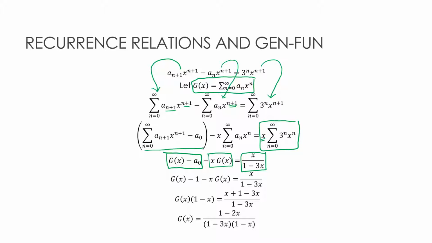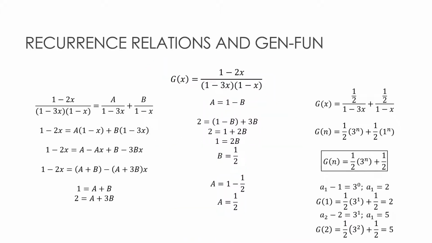As I did before, I want to do a little bit of magic, move the plus 1 over, so that gives me this expression. I'm going to factor out g of x from g of x and x g of x. Then I'm going to get g of x by itself, and that gives me this. From here, as you well know, I must find some partial fractions. So again, I've got two factors, which means I've got two fractions, 1 minus 3x with a on top and 1 minus x with b on top. We're setting that equal to that original function here, and we're going to solve.